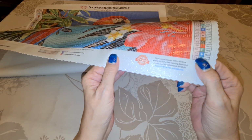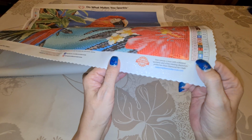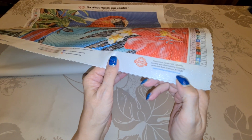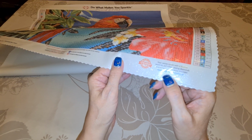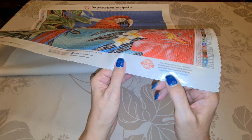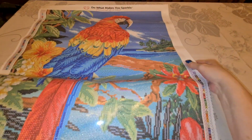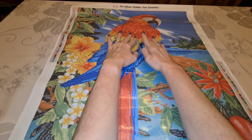Here it tells you about your canvas. It comes with a lifetime warranty and a free missing diamond protection from Diamond Art Club, and your email address so you can contact them. But this only applies if you bought the kit yourself from Diamond Art Club. If you bought it on a destash, there is no warranty, okay? Just to let you know. Now, it's not completely flat, but it's good enough.